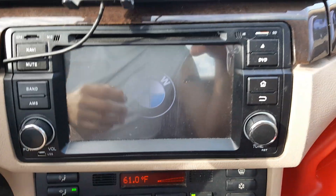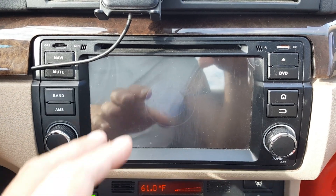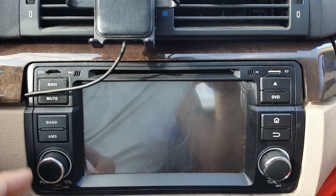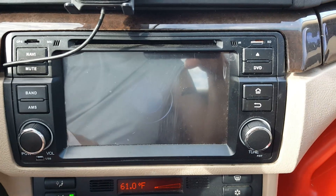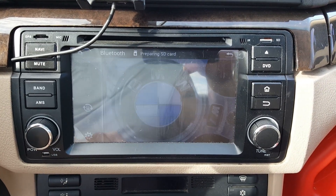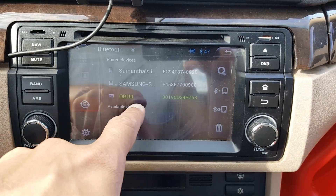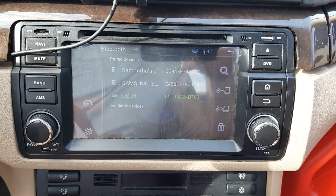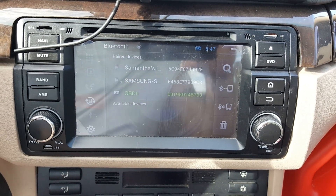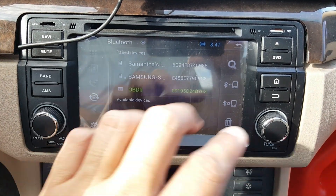In my case, I have the Anon GA5150 in-dash nav unit — paying no attention to my cell phone mount wires that I'm going to redo. Seeing as I just started the car up, radio's coming on, just like so. You'll see OBD2 is already green. Basically, it's connected as long as the car's on and it's plugged in.